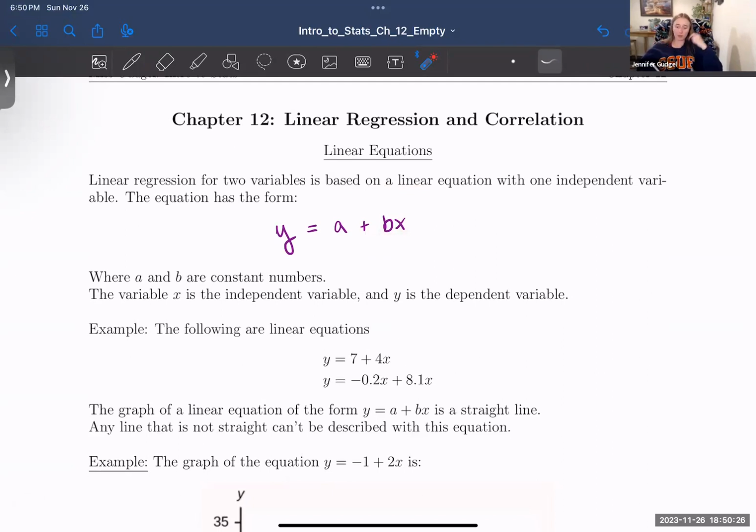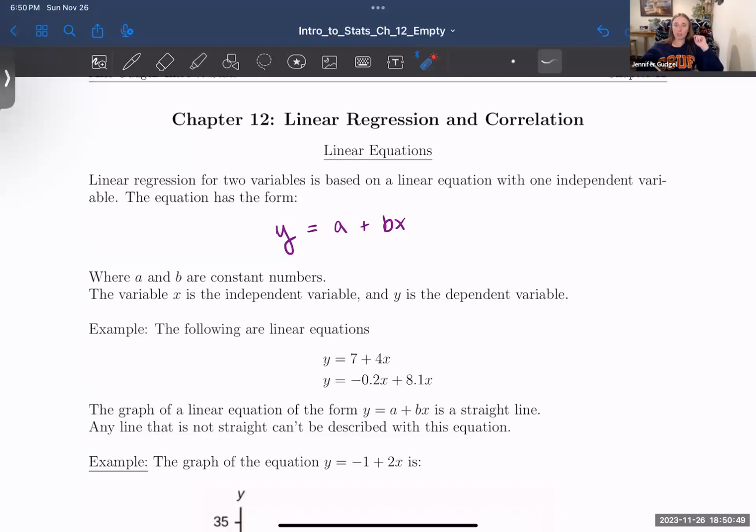They will be values. If you look down here, we have a couple examples. A here is 7, b is 4. X and y will stay as an x and y. Those are the two variables that we're going to be questioning. Are they related to each other? Are they not? X will be some kind of variable. Y will be some other kind of variable.